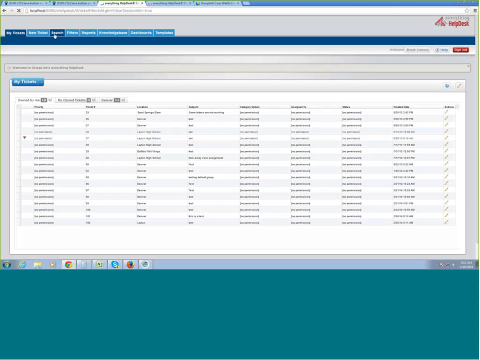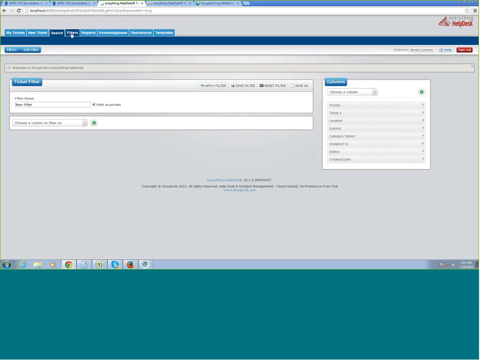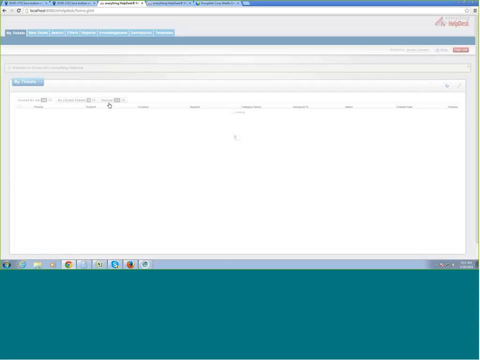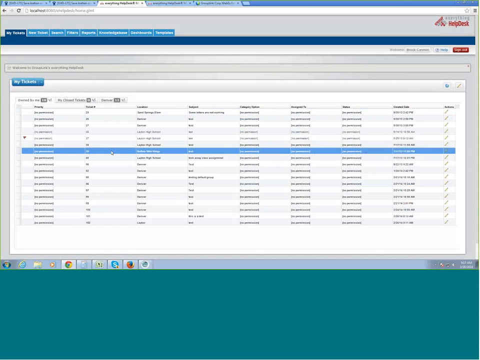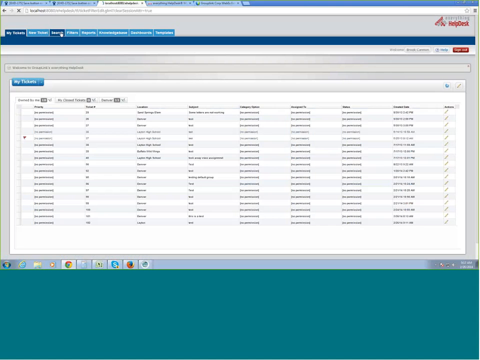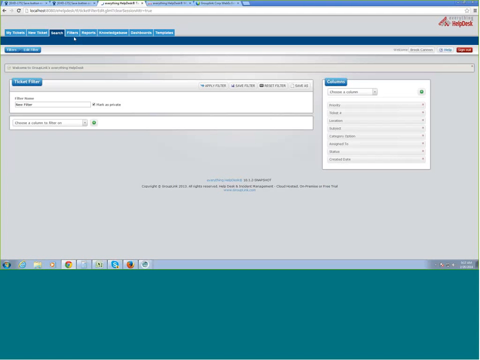And then all of you probably know, but if you don't, when they do a search, like I said, I don't see a big need for end users to do a search because they can only search for tickets that they have submitted themselves. Even though they have a custom tab named Denver, which is their location, they're still only going to see tickets that they've submitted under that location. They're not going to be able to see all tickets there. And so when doing a search or creating a filter, it's just going to pull their own tickets and nothing further.